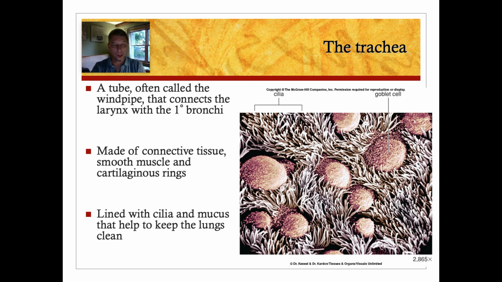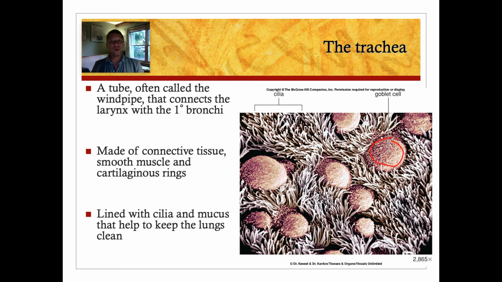Now, interestingly enough, the trachea is lined with small hair-like organelles. These are projections of cell membranes that reach out into the tube. And those cilia actually help to move dust and mucus and other stuff back up to the top. And these cells that you see here are called goblet cells. The goblet cells produce mucus. And so, when you cough, or especially when you're sick, you cough up mucus. And you do this all the time, all day, every day, whether you realize it or not.